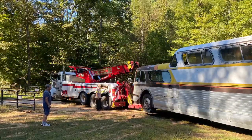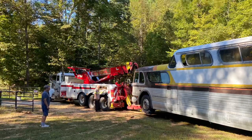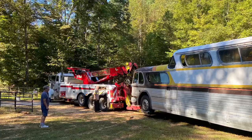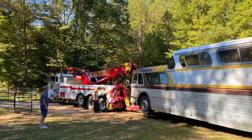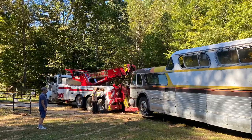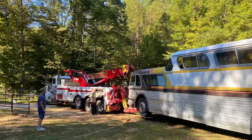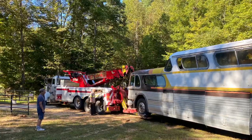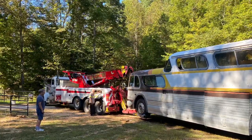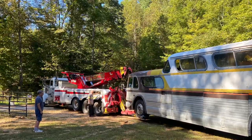All right, so this thing broke down about 10 miles from here. I got a text message. First thing that happened is the fuel filter's plugged and the engine died from fuel starvation. They replaced the filter, it was nasty. Got a new one on, finally got it primed, got it running. Went to put it in drive and it wouldn't go. Wouldn't move at all. There was a puddle of transmission fluid under it and there was white smoke coming out from the air intake. And it was at a horrible spot to even try to work on a bus.